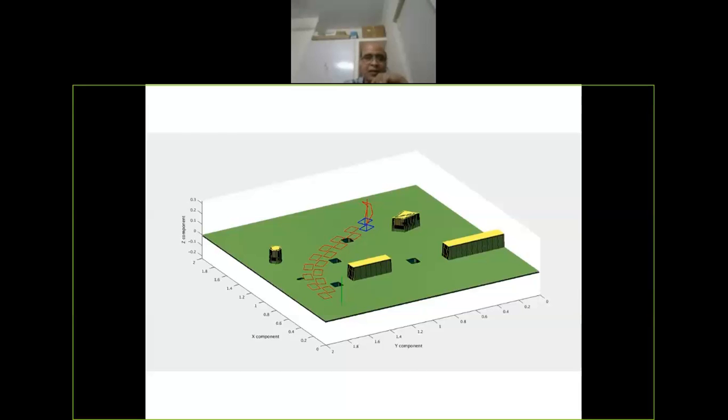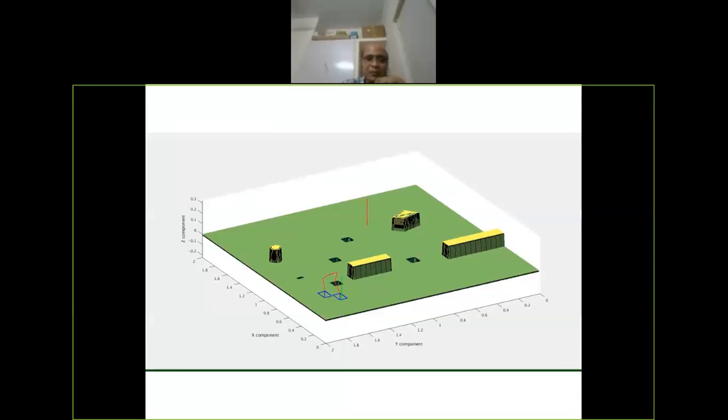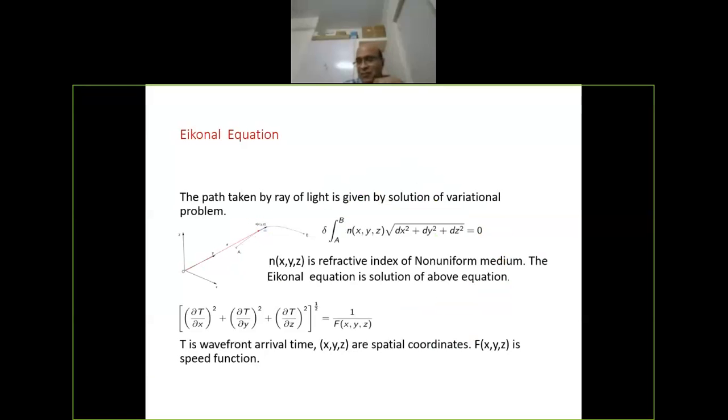Okay? Now, this only talks about one footstep. What about a path? You want to go from one point to another point in space. You must have a path. You must generate a path. So there are two terms which are used. One is path planning. The other is motion planning.